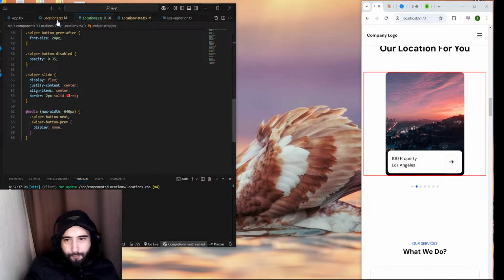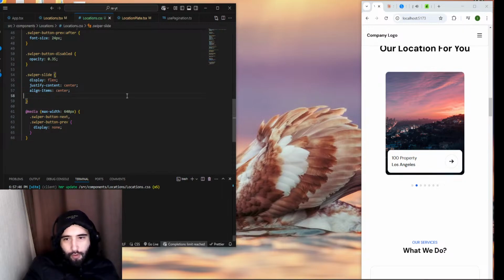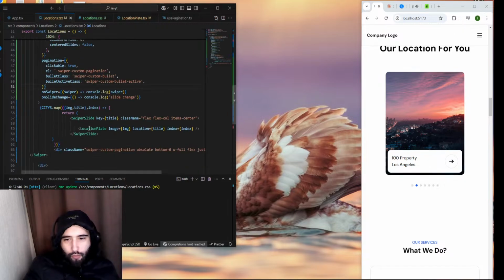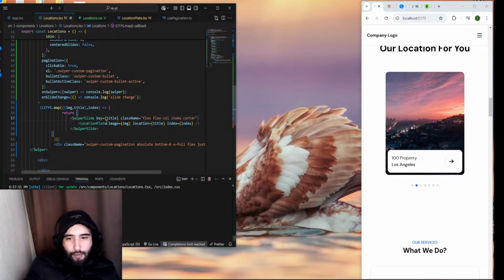Okay, so let's delete this border and now let's go to location plate.